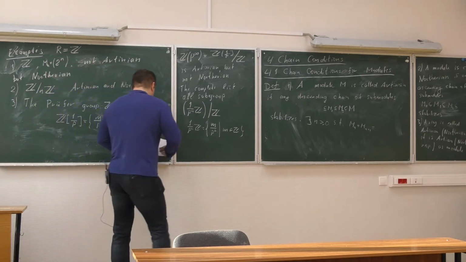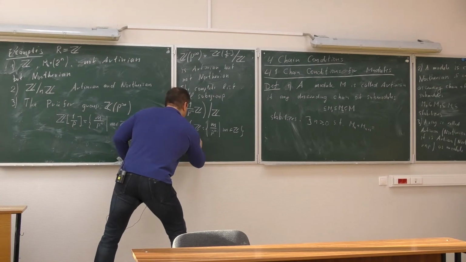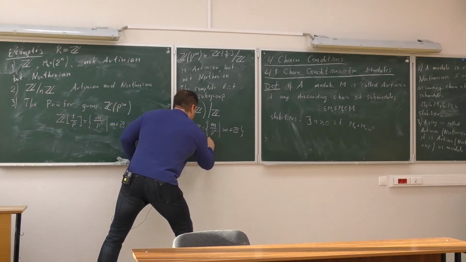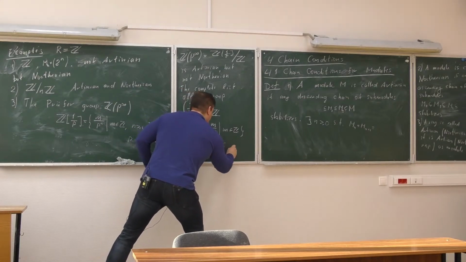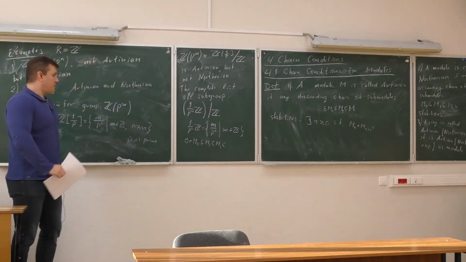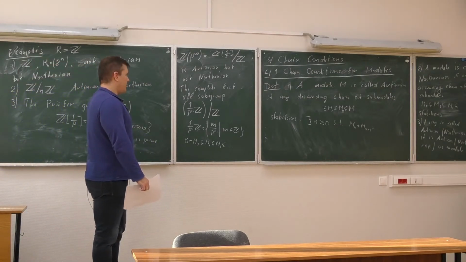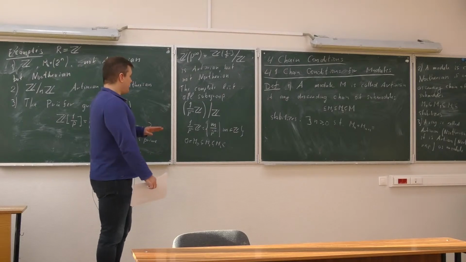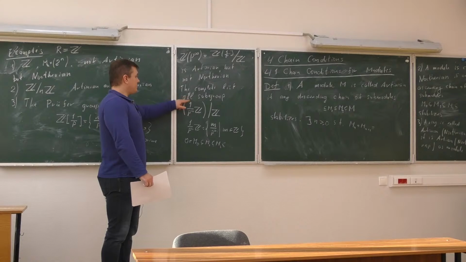Well, clearly, if you just look at this list of subgroups, you'll see that, of course, M_0 is just the same as 0, and then you have an increasing list of subgroups. And why there are no other subgroups, we're going to show in a minute. But let's see that if this is the complete list of subgroups, then we see that this is Artinian, but not Noetherian.